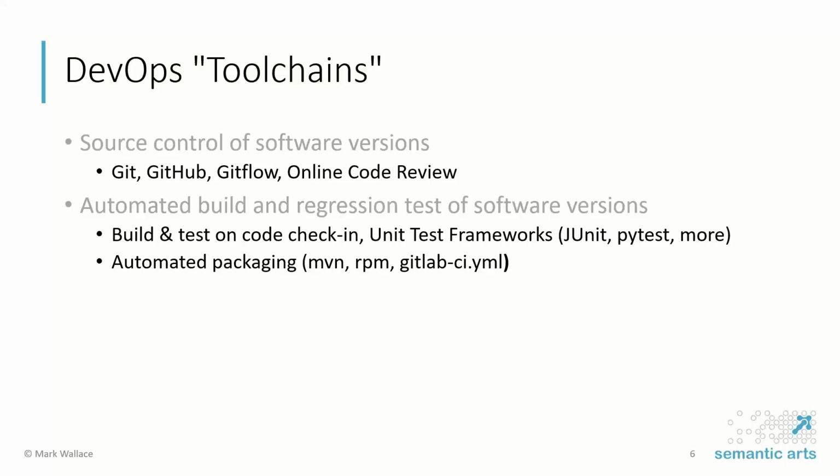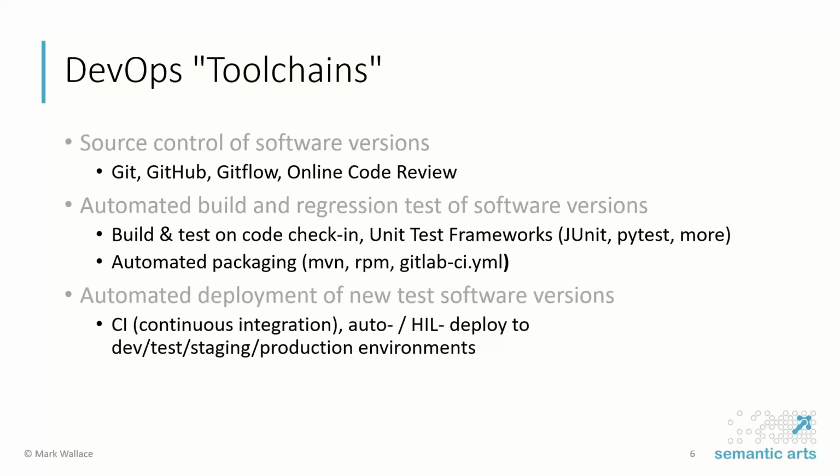In addition, there are automated packaging tools, tools that will package systems for deployment. They will check dependencies. They will pull in needed libraries, things like that, based on strict versioning and build a version of the software that's ready to run or deploy.